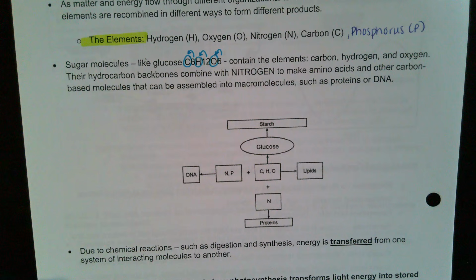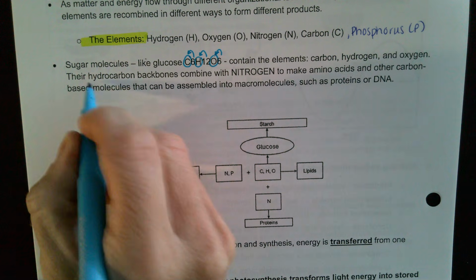What winds up happening is sugar has just those 3 elements. When you eat sugar, right, that could be from fruit, that could be from milk, that could be from anything that has sugar associated with it. Your body is going to take those elements, get them rearranged, and then you can make different products, right? So the input is sugar. That sugar gets broken down. The building blocks then can be reused in order to make different types of compounds.